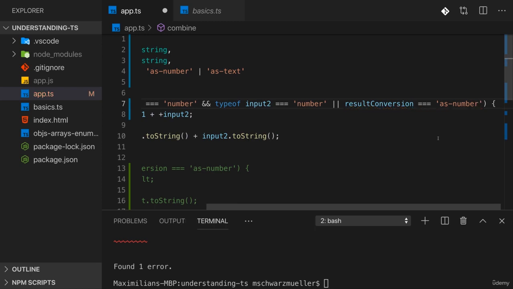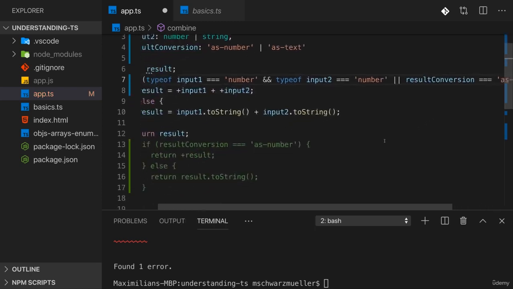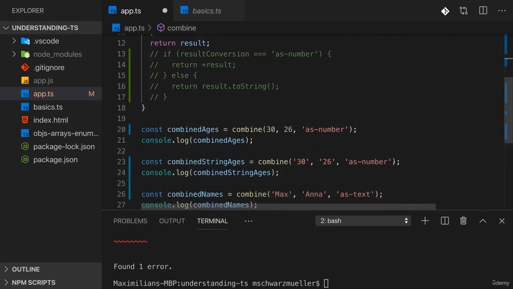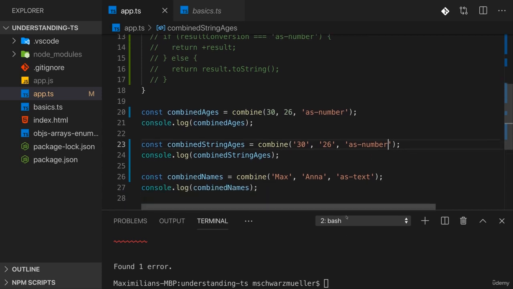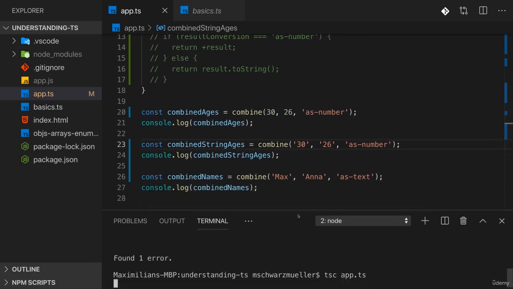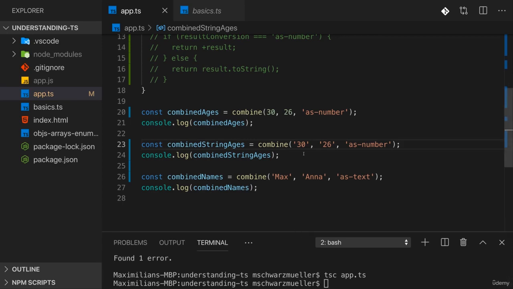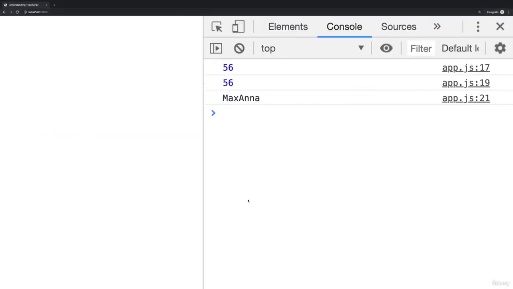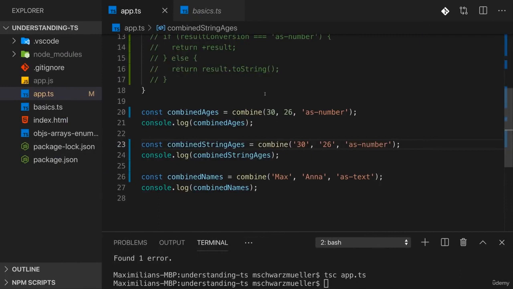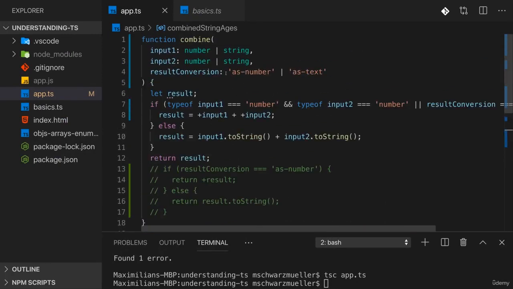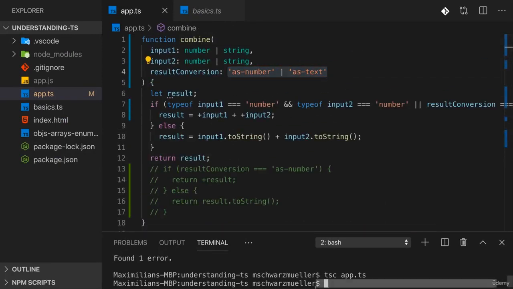So now we again gain some extra type safety and ensure that we can't use this incorrectly. The same of course for passing in a value. If we have a typo here, we get an error. Only if we use either as number or as text, we're allowed to compile this. As you see, if I now compile this, this works, and we get the same output as before here. So these are literal types, especially useful when used in conjunction with union types.